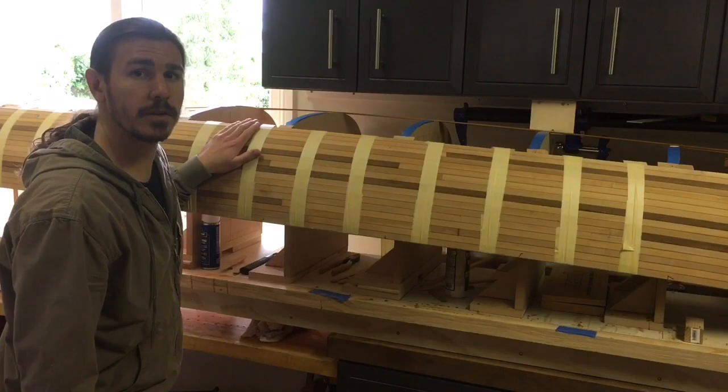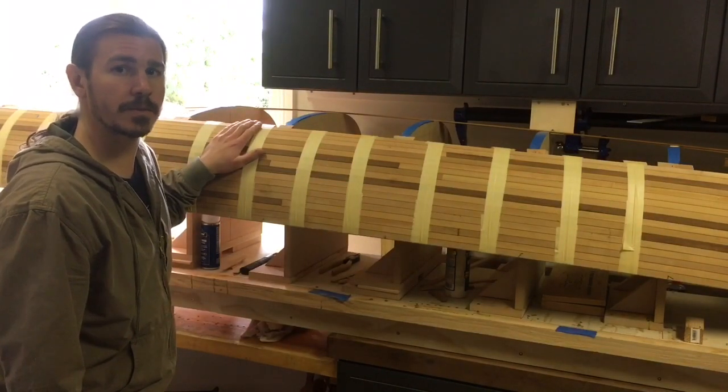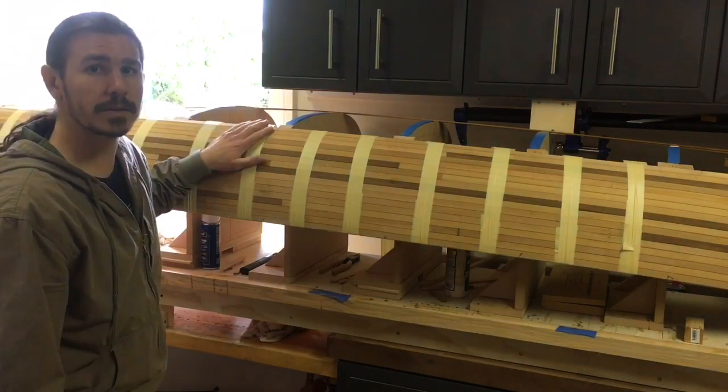Welcome to part one of this canoe build. Before we get here, we have some plans to go over, we have some layout to do, and we have a mold to make. Let's get started.